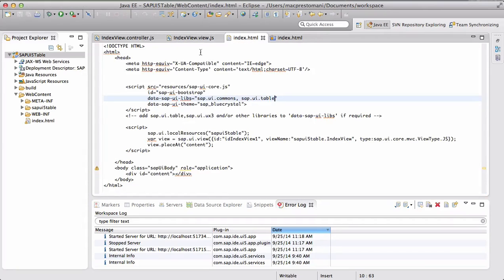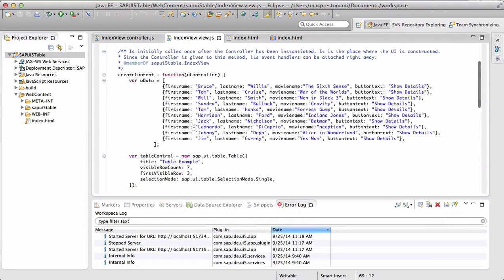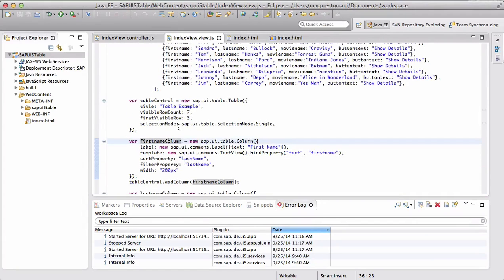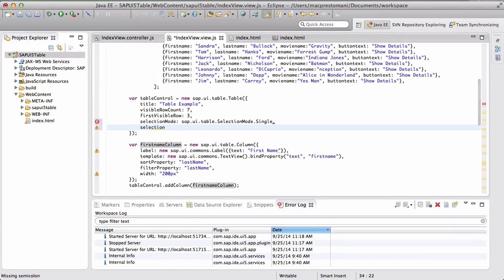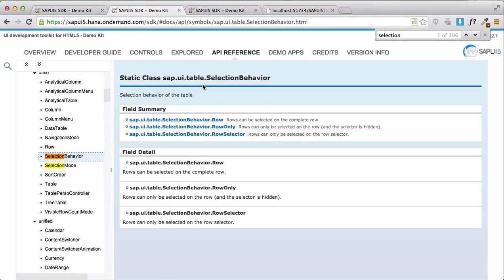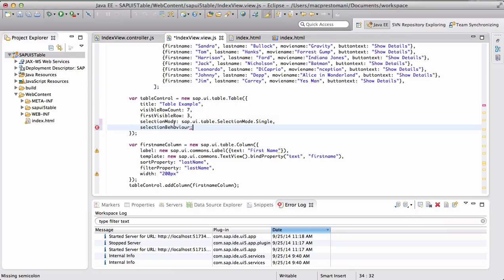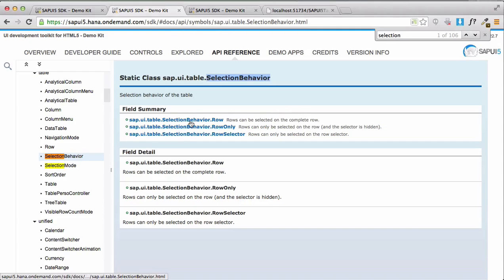Go to index view, and as I mentioned, you can give it here, selection behavior. Let me check the spelling is correct. Let's just copy paste it and make sure it's a small letter at the start. Now we are going to use row.